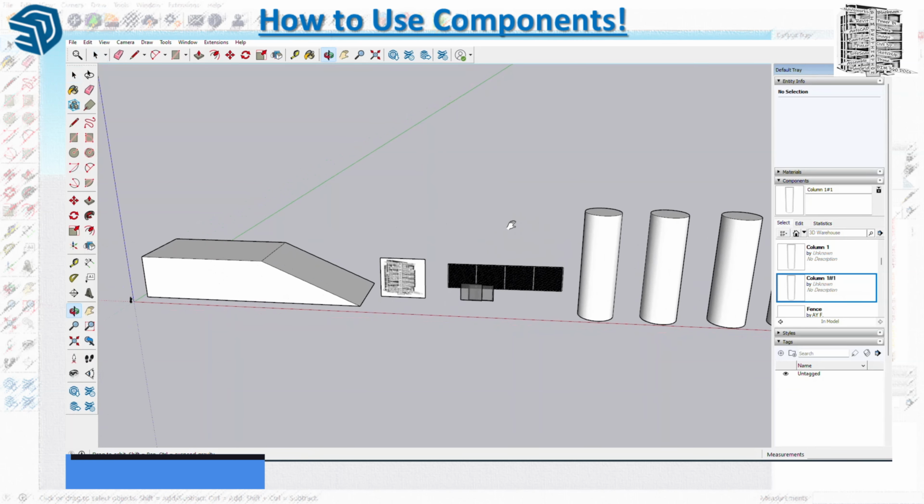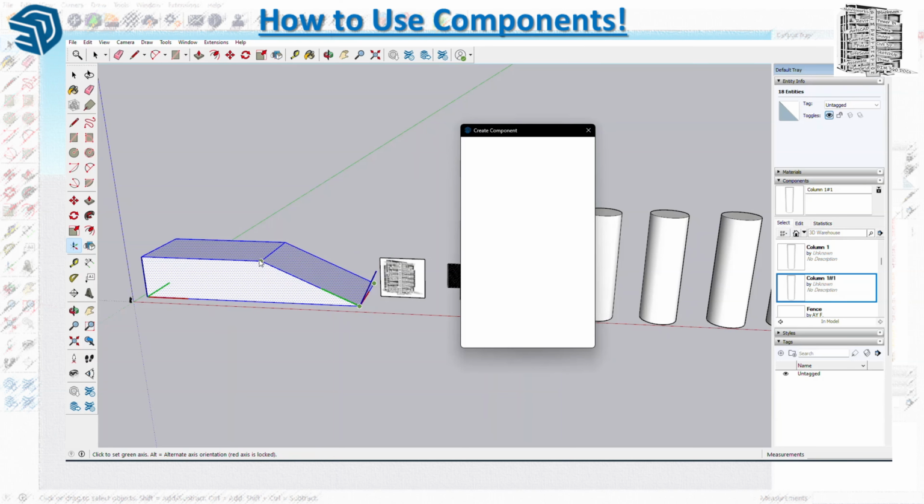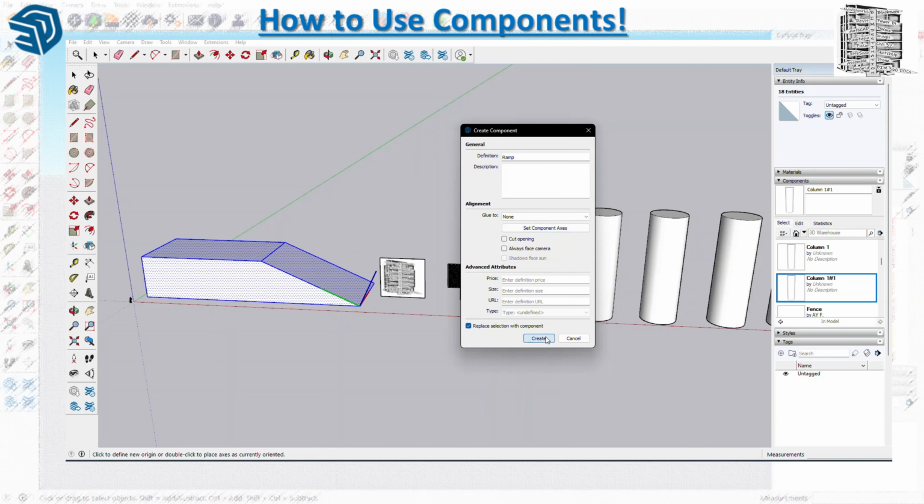So let's start with this, right? I'm going to triple click over here, and then let's just make a component in this one. For this one, I'll just put, let's say, ramp, and then let's glue set component. Right now you can see this is basically red, green, and then if you want to, let's say, put it over here, put it this way. This is going to be my Y, and then create.